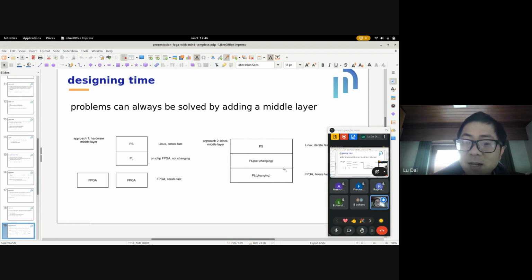So every time when you create the Linux project, you only need to node this persistent part, and node this volatile part dynamically at runtime. So that's also another approach. But the essence is to add some middle layer to cover the changing part.